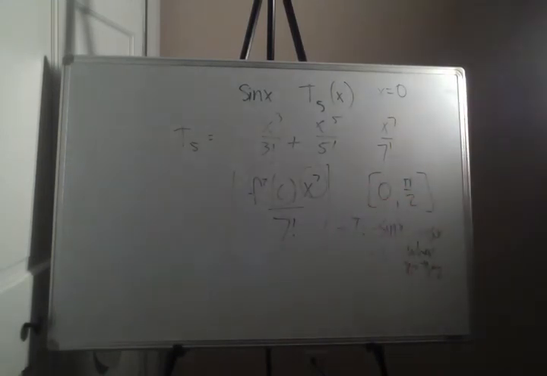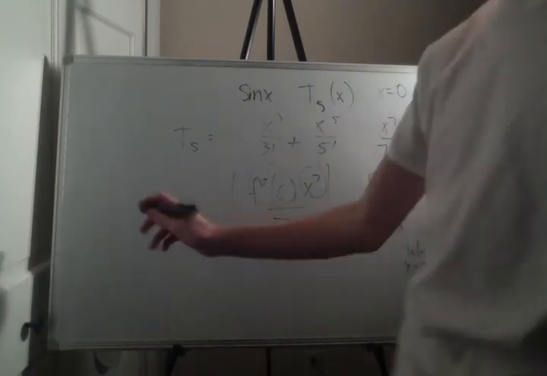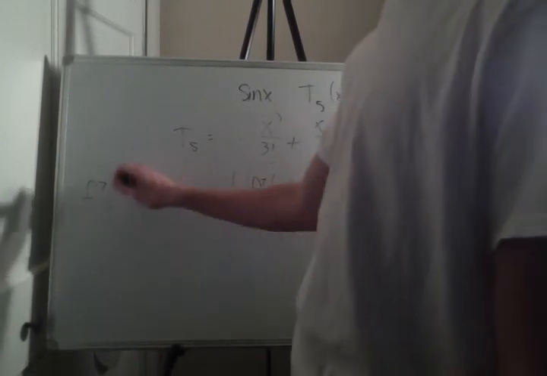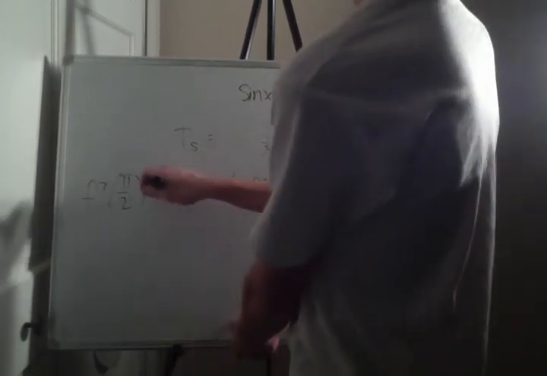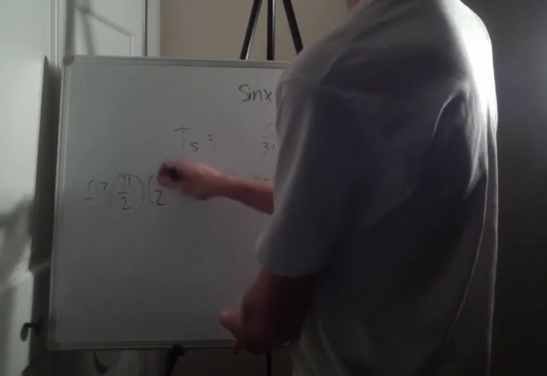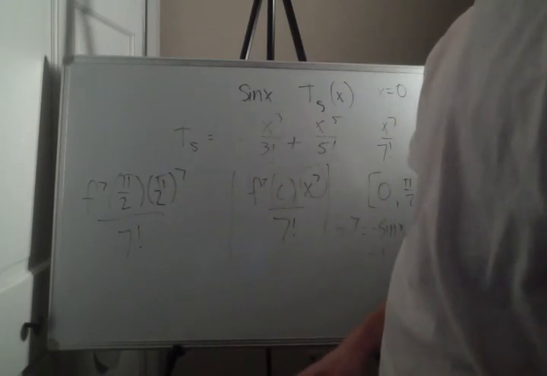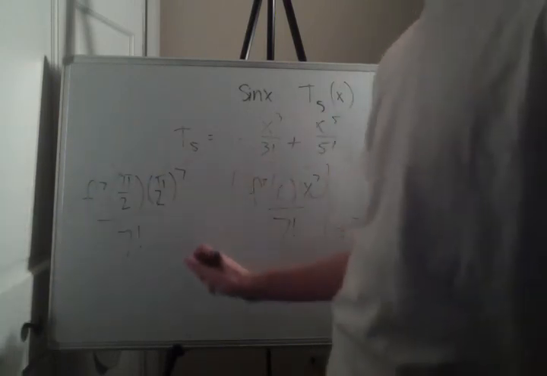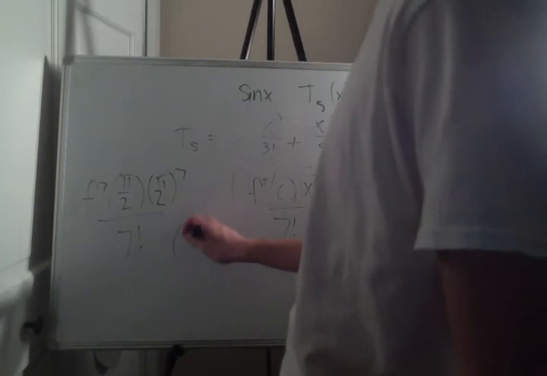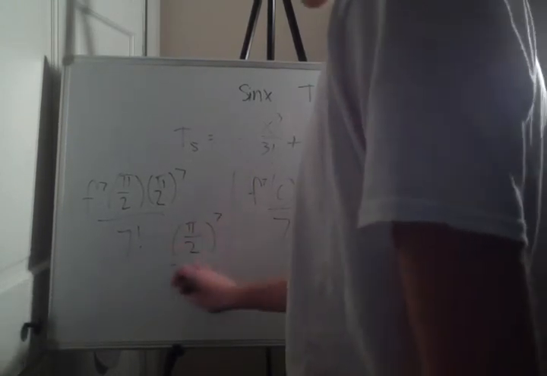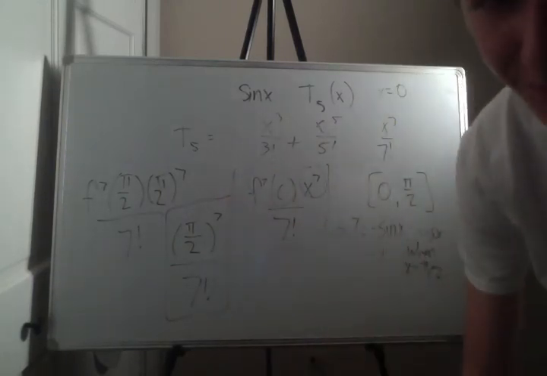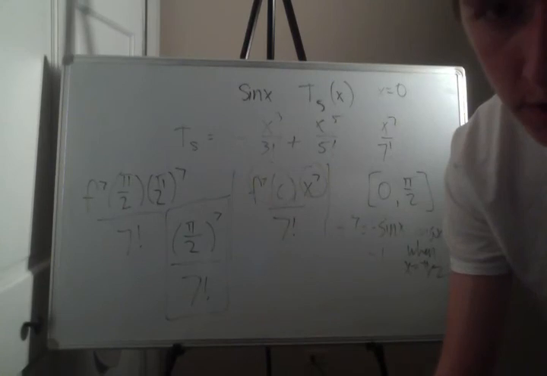Then for this x to the 7th part, what's going to be bigger, 0 to the 7th or pi over 2 to the 7th? That's also going to be pi over 2. So that means that the Lagrange error is going to be f of 7 at pi over 2, because we said that's what's going to be max, times pi over 2 to the 7th over 7 factorial. And this is going to be negative 1, but the absolute value of this would be 1. So the answer, the Lagrange error for this, is going to be pi over 2 to the 7th over 7 factorial, because we want to maximize what is the maximum error. I hope that made sense.